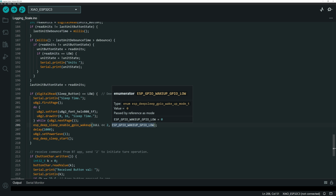And so the ESP GPIO wake up GPIO low says when this pin gets taken low, put this thing to sleep. Okay, now you would think that would be all you needed. It's not. That just sets up the pin itself. The second part is now I'm turning off the display. So that's all this is. This is just saying, hey, turn the display to power save mode.